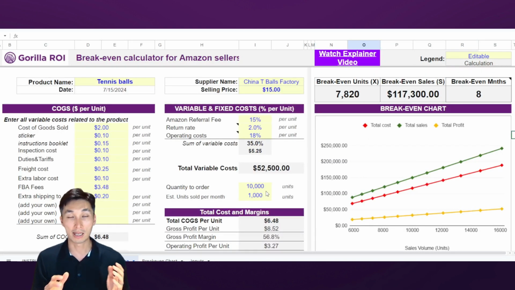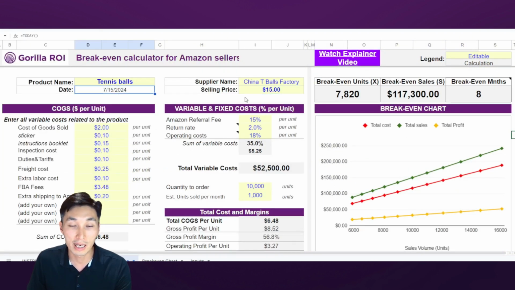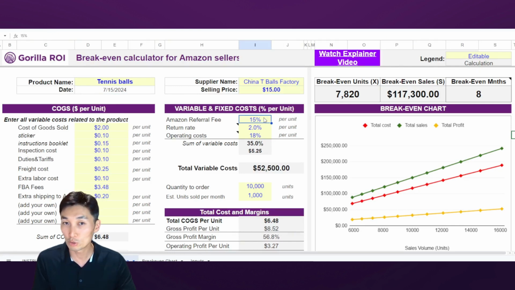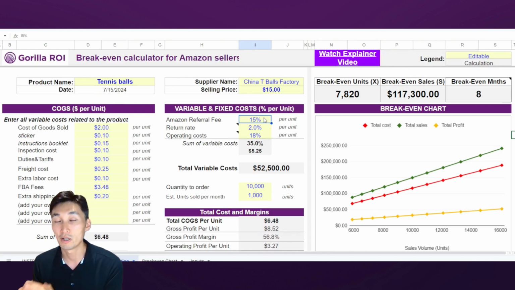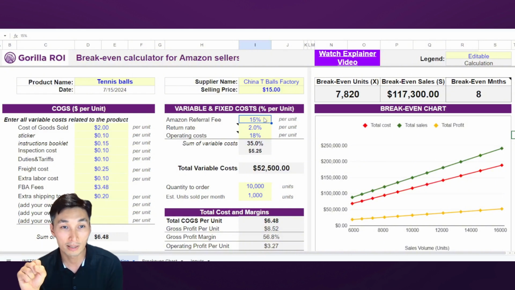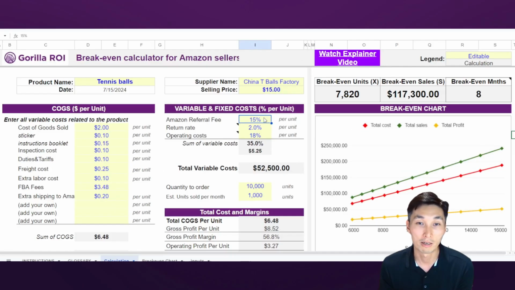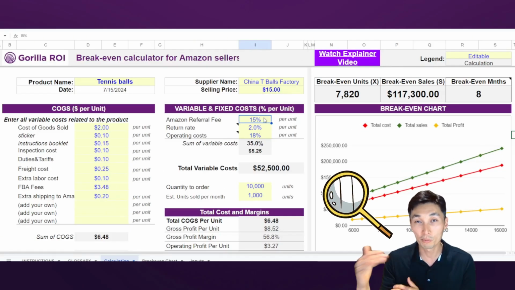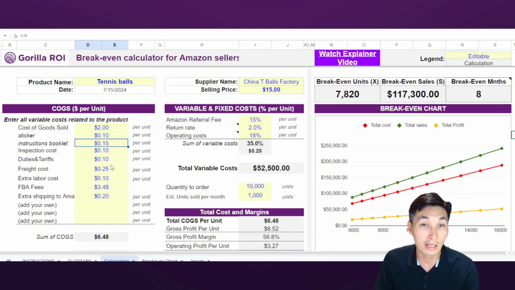And so with a spreadsheet like this, I can now export it and download it as a PDF. Because I've got the data and all the inputs, I can just save it into my folder, into my Google Drive, or some other location. That way, when I need to analyze the business on a quarterly basis, or a particular product every quarter, every year, etc., I can pull this up, see how this turned out, and see whether the objective that we had initially actually turned out to be what it is now. Right? And that way you can analyze, okay, were we over optimistic? Were we pessimistic? And then update some additional numbers and see how things are going to play out.